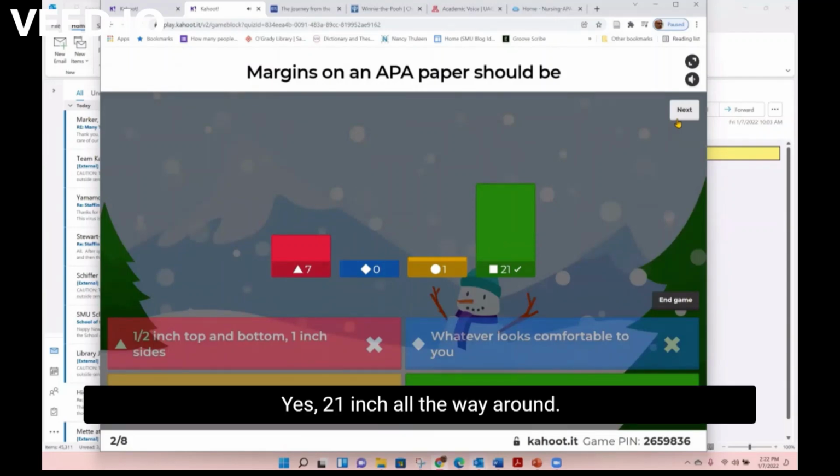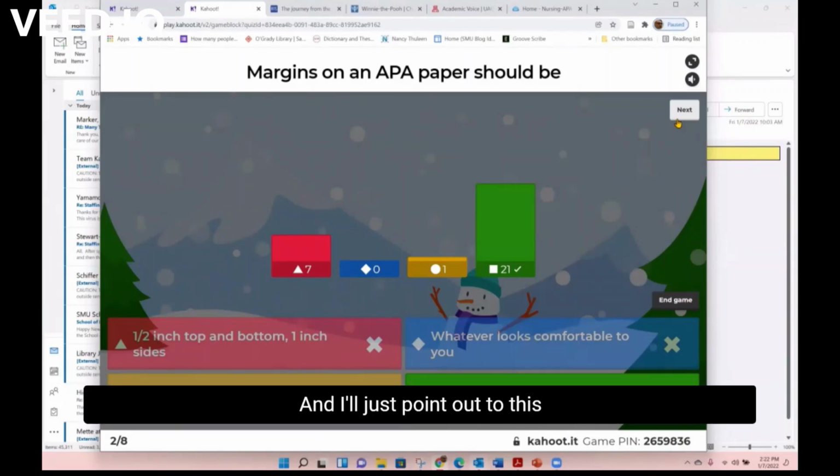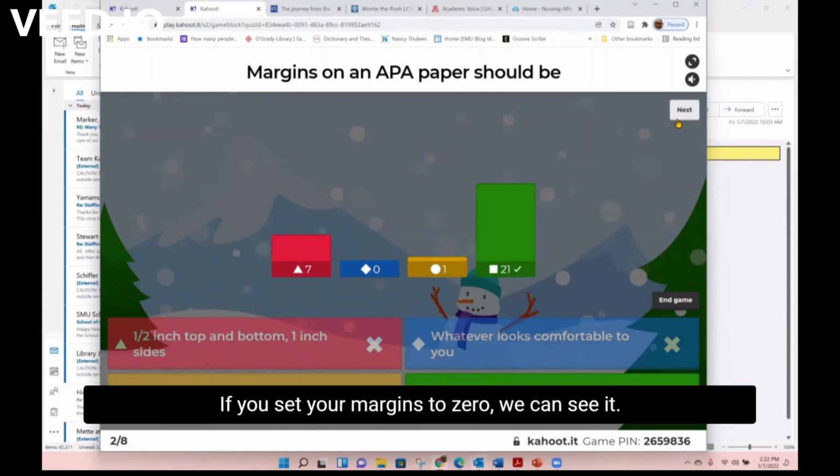Yep, the 1 inch all the way around. And I'll just point this out because students still try to do it. If you set your margins to 1.25 or 1.5, we can see it.